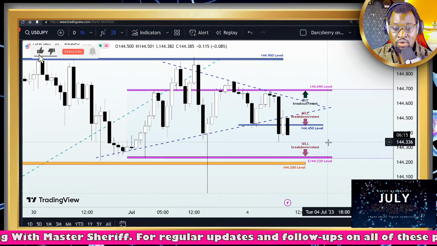So we already have a simple setup that we are going to be using to guide our trading activities today, and I hope that you mark these levels out on your chart. And one important thing, remain very patient and wait for structures to mature before we jump into any positions.